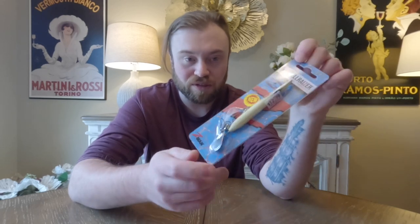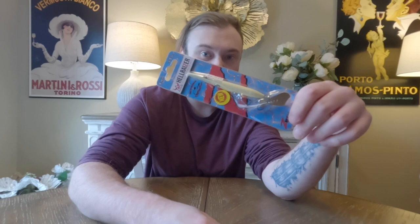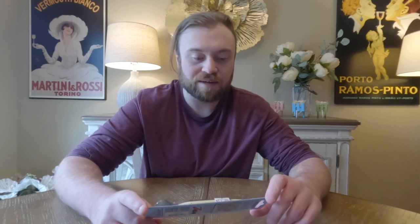I like going to Fleet Farm a lot — I live here in Wisconsin. I was just there today and they have a bunch of these now in this size. This is the 3/8 ounce; I believe the bigger one is 5/8 ounce. These Hellraisers are new — they're made by Z-Man, and I really like anything Z-Man makes. The bigger one was just too big; no matter what I did I would always get strikes on it and caught a few fish, but they just had a hard time getting it in their mouths. So I'm glad I was able to find the smaller one.